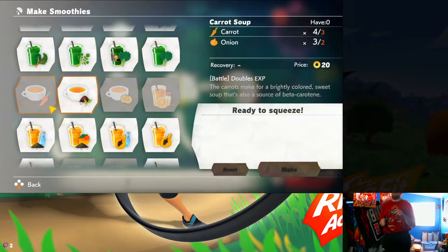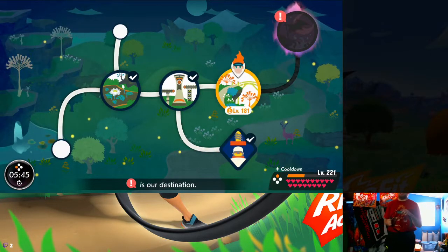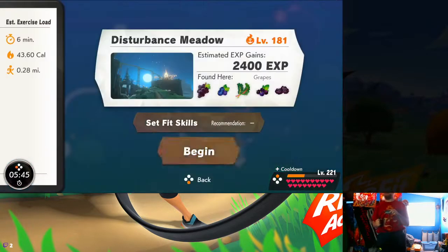That's money. Do I really only have one double experience? I only know how to make one double experience item. It's sad.